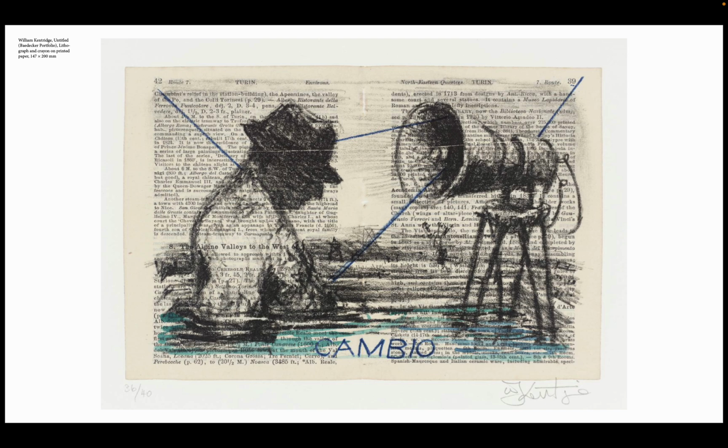Here we see Kentridge utilizing a manuscript for the background. We see directional lines leading from the loudspeaker to the head and the heart of the downtrodden listener. The word cambio translates to change or evolution. Knowing Kentridge's works in allegory, there's a good chance this represents his thoughts on apartheid or another political event.